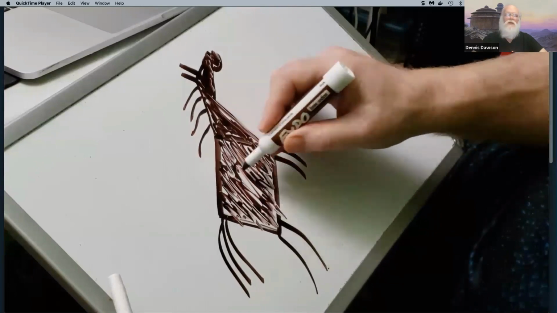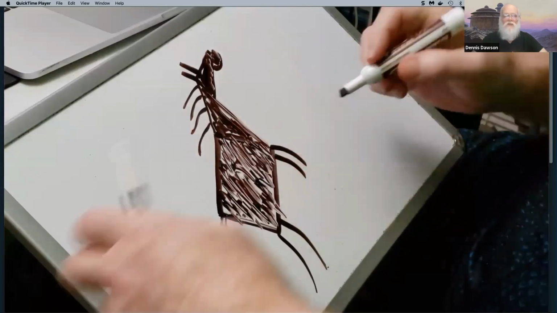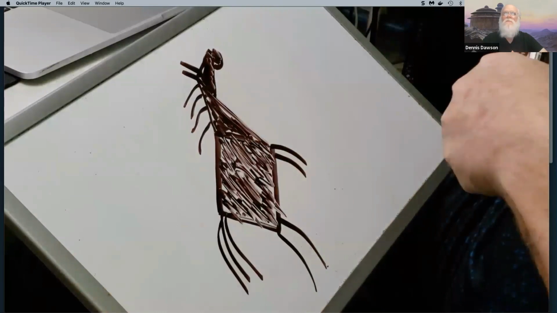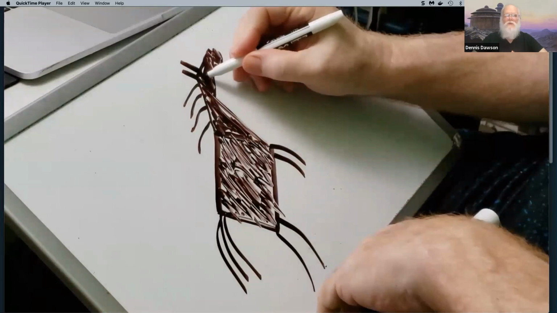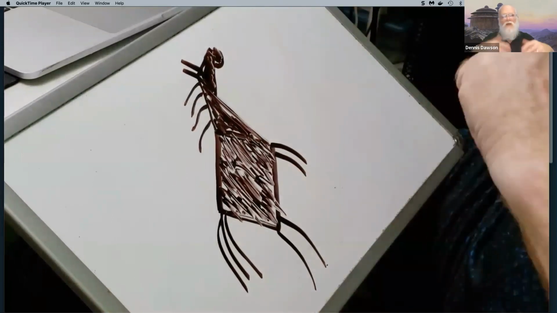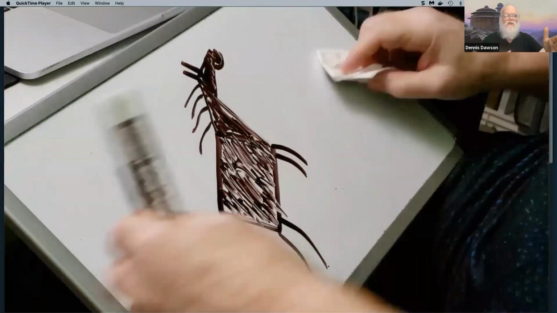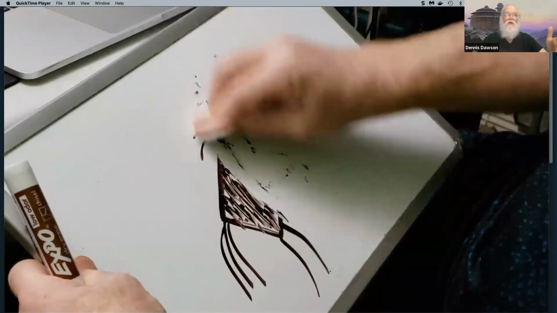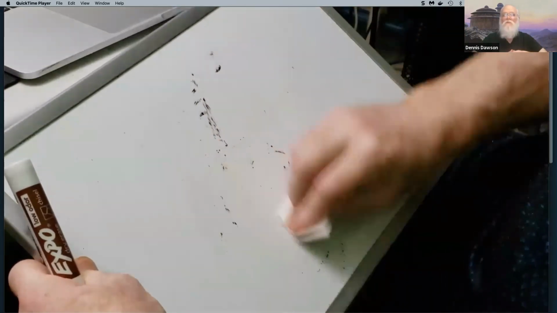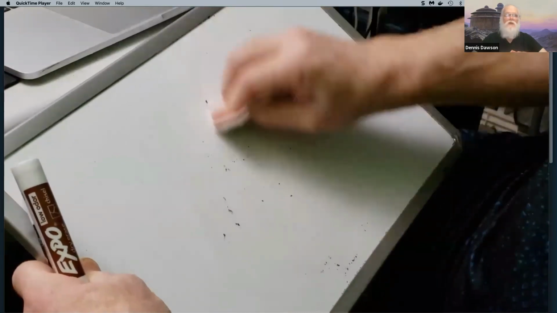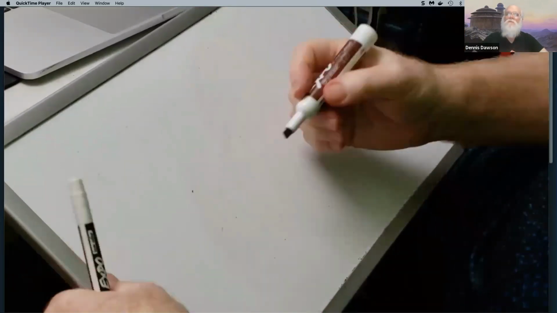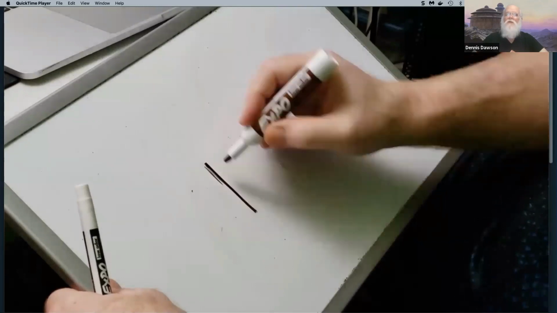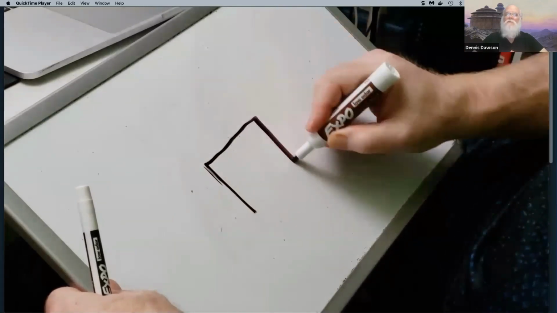I'm filling them in. Usually I don't like to fill these in because I don't like to waste all the ink. So you'll see me do it both ways. And that's up to you. Now, I say you can use a pencil, but it's a lot of fun to use crayon for something like this. Or if you have a whiteboard, you can always do it on a whiteboard. If you want to keep the picture when you're done, you can use your cell phone, because I know you all have them, to snap a picture and just keep the drawings you do in your cell phone.